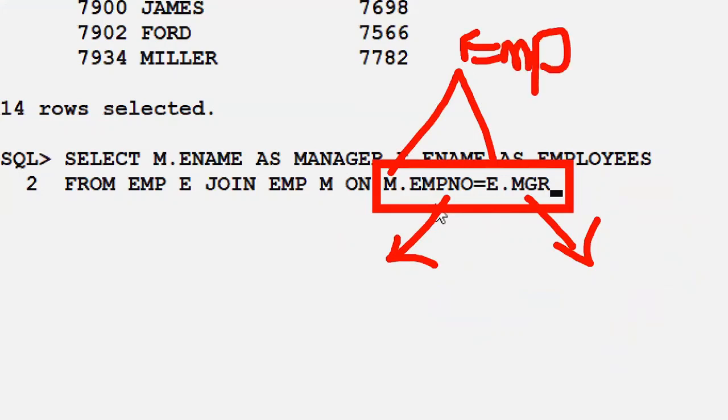Same table. The table name is EMP. Now can you say this is called a self-join condition? Yes. Single column comparison or multiple column comparison? Multiple column comparison, so it is also a self-join, but comparing two columns here.